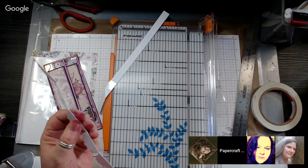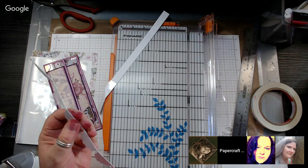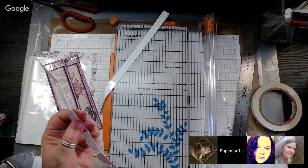Deep Edge Punch. Yes, I think that's it. No, that's not it. The Daisy Lace? Yeah, no, it's not the Daisy Lace. It's called Daisy Fan Deep Edge Punch. I know which one you're talking about. I know I've seen that one before. I'm looking in her stuff. Not that one, not that one, not that one.